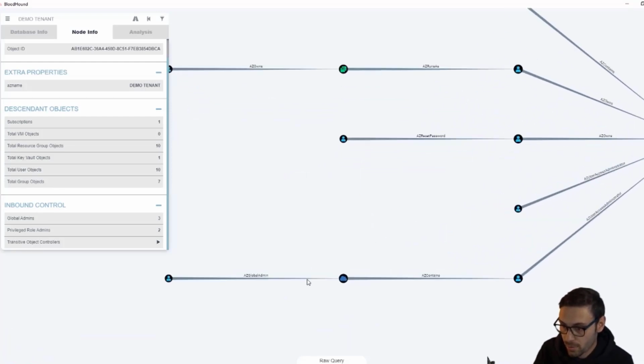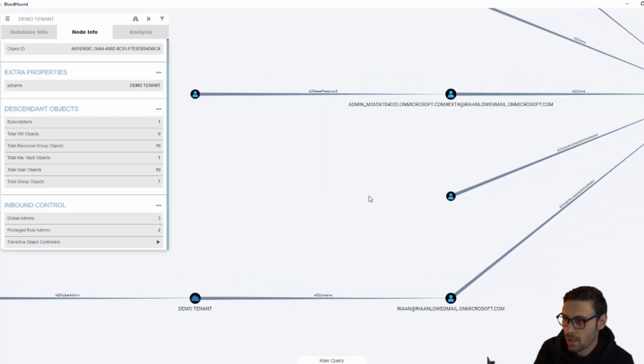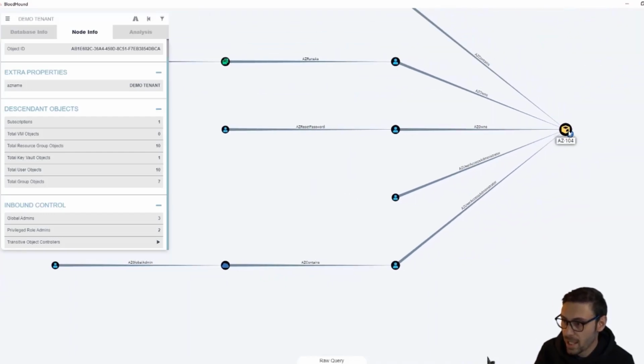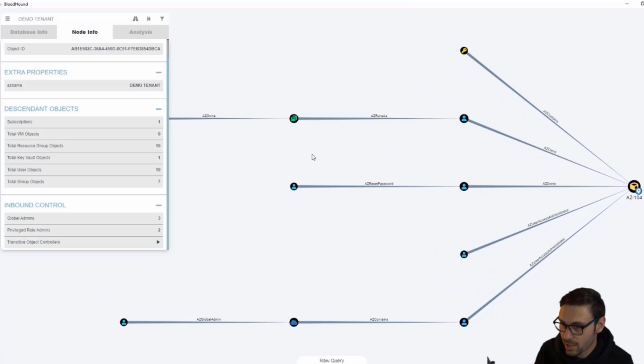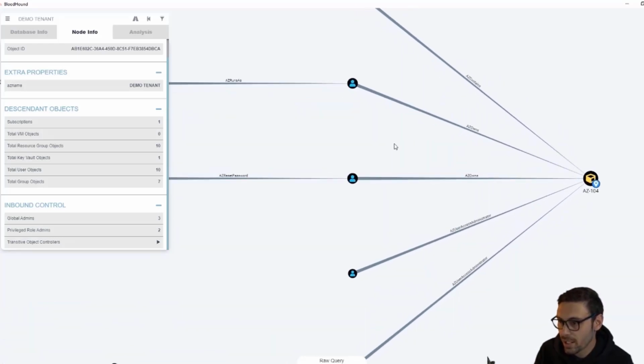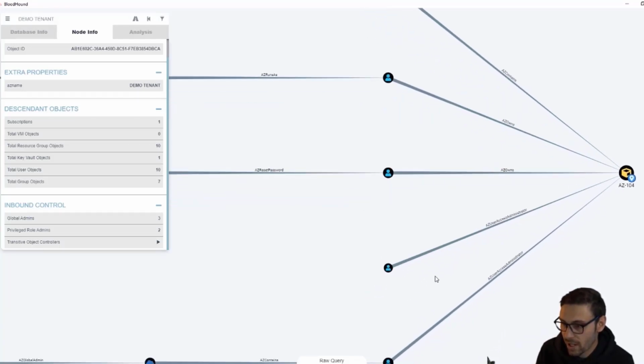All right. So here we can see on our demo tenant, we've got a global admin, which is the admin account. However, here is our resource group within that tenant, or within that subscription, right? And there are some cool things here. If we zoom in a little bit, here's our demo subscription, because this is a part of that. However, you can see we've got some cool, funky stuff going on here.